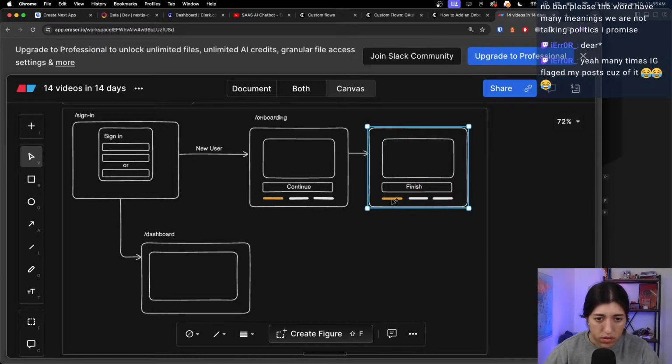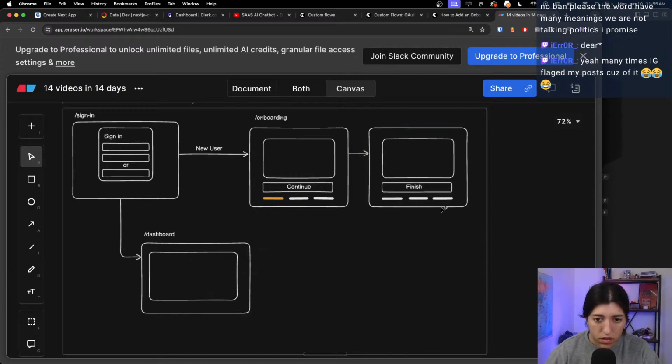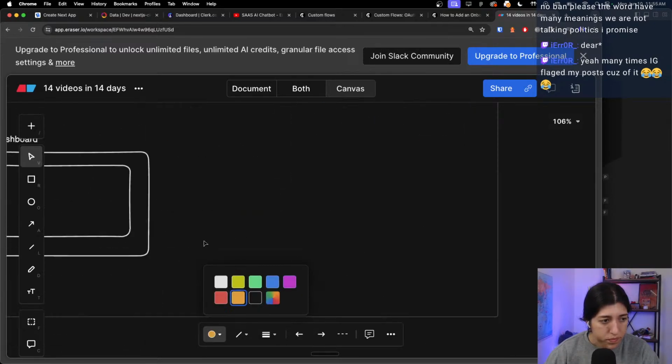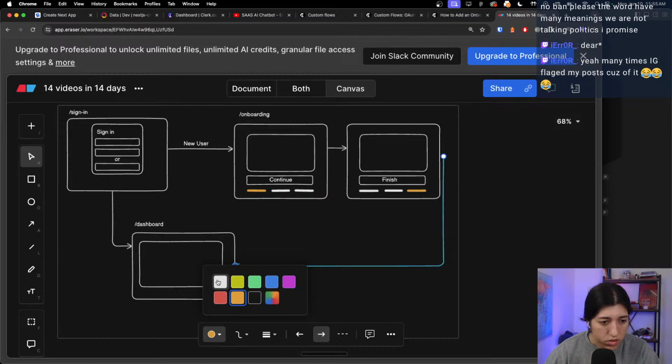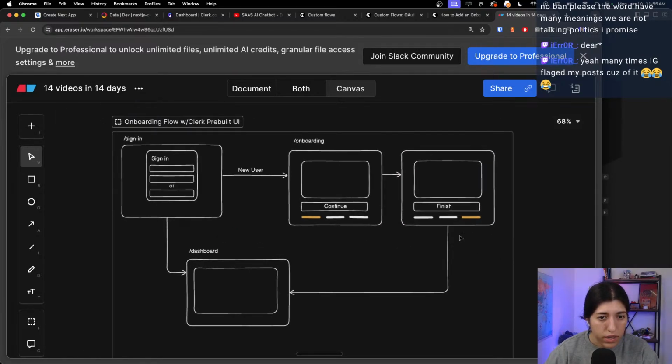Finish or something. And then we'll do that on here. Oh, I don't want that to be that color. It should be white. There you go. You go here, right? Something like that. It should be the flow. Now, what can we do?